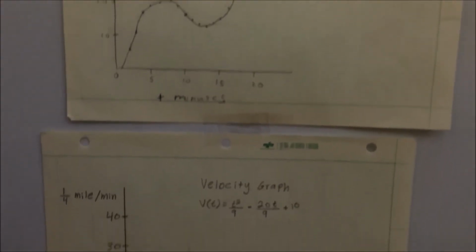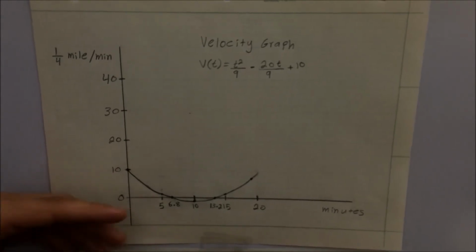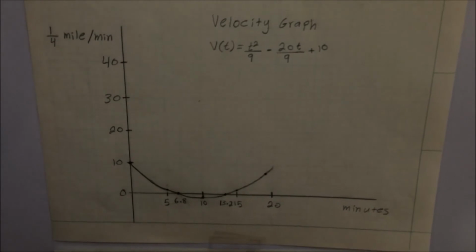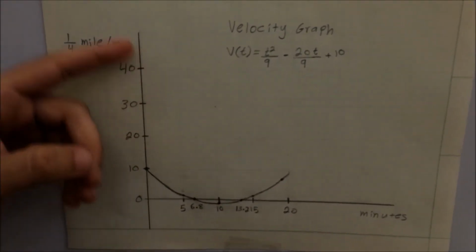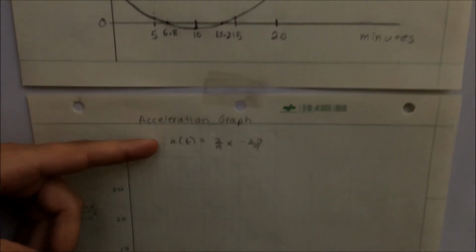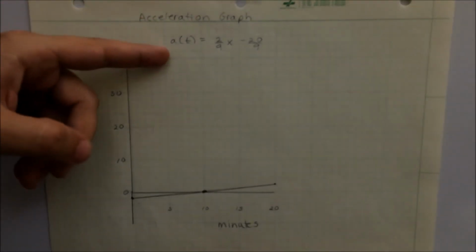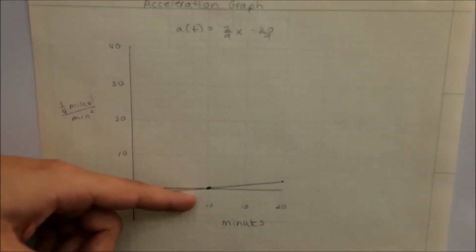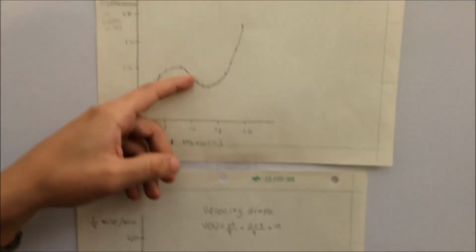And also from the velocity graph, we can tell a difference between distance and displacement. Distance is the area of the absolute value of each part in this graph. Instead, displacement is only the positive area. And then, from the velocity, we can find acceleration, which is the derivative of velocity. Once we found this equation, we set it equal to 0, and we found t equals 10. And t equals 10 is an inflection point when the curve on the displacement graph goes from concave down to concave up.